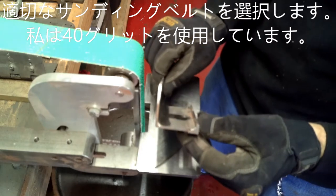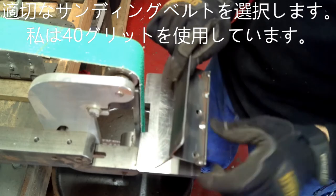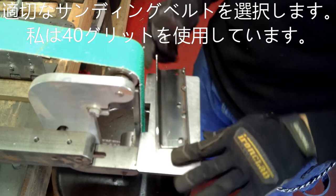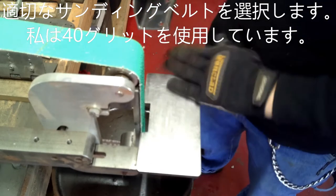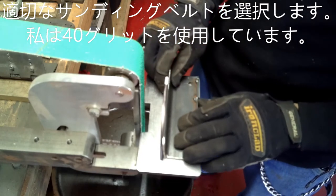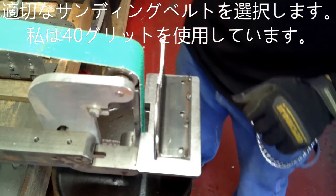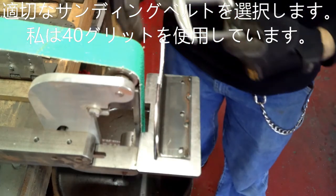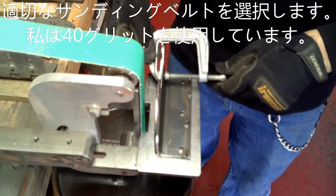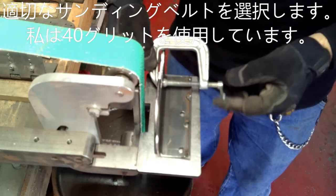Here's our handmade jig. What we used to make it is a two by two piece of angle iron with about a half inch piece of angle iron on the back for the lift. We just welded that right to the piece of angle. We're going to clamp the blade to the jig so we can keep everything consistent while we're working.